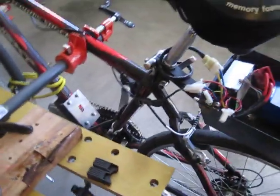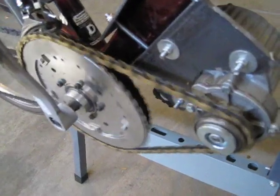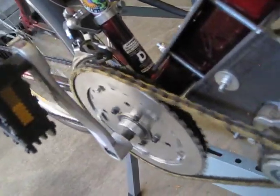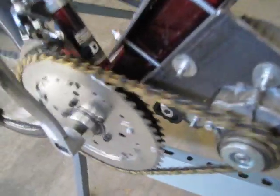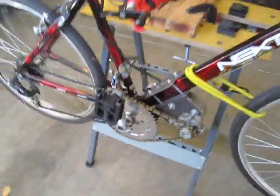That's the whole system. Everything fits nicely inside the pan, same as the previous video. Now I'll go ahead and turn on the throttle so you can see how the system is working. The motor drives the drive sprocket, but you'll notice the pedal remains stationary — this works exactly the same as if you had a freewheel crank. It turns these front chainrings, and I can change gears to match riding conditions in the front and rear. I really like having a mid-drive system because you're not stuck to one gear ratio. You can change gears to match different riding conditions, and it has the power to go up hills — slowly, but it has the power.